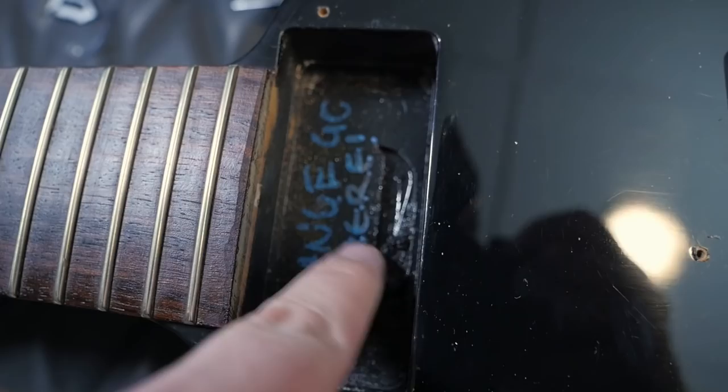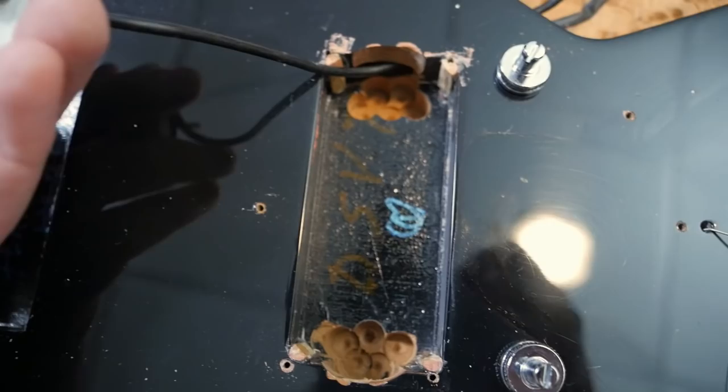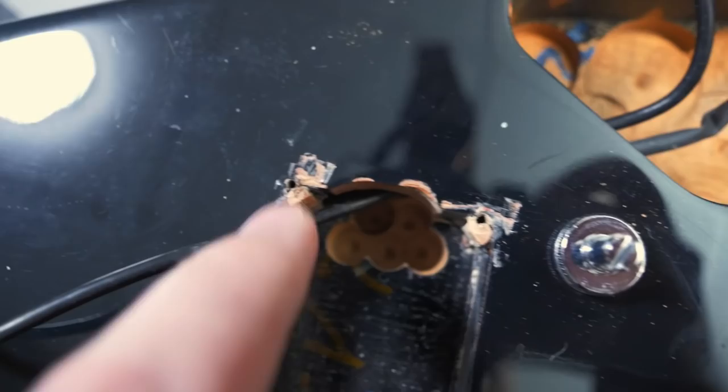You can see the original DS, V, maybe T, and then they had some more blue marker in here that they put in for whatever reason. But it's interesting. It looks like they had to do some additional routing in this area to make sure that the height adjustment screws would actually fit. And you can also see they had to put some wooden dowels in here to make sure that you could actually screw those into here.